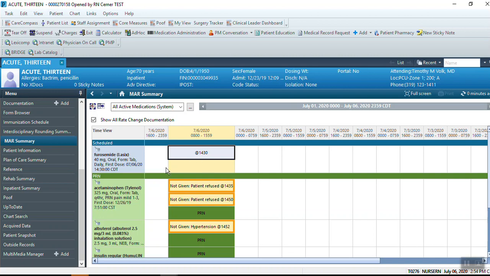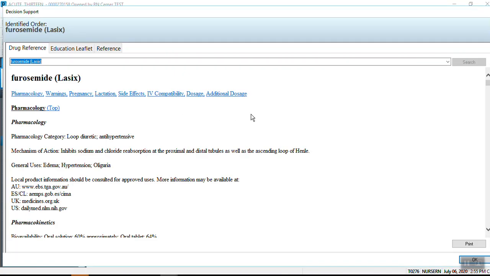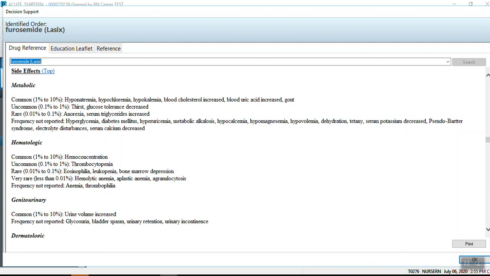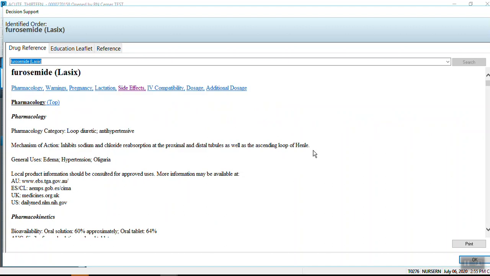The other thing I didn't show you, and you can do this from MAR and MAR summary, is you can actually get your reference information on those medications. So you just right click on the medication, go to the reference manual, and it will pull up that reference information. Maybe you just want to look at side effects. You can click on that link here and it will take you to the field side effects. You can click top, it'll take you back.